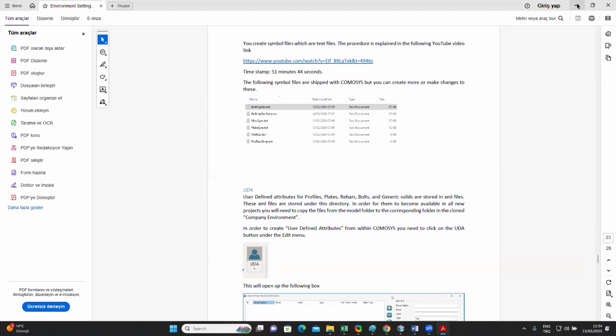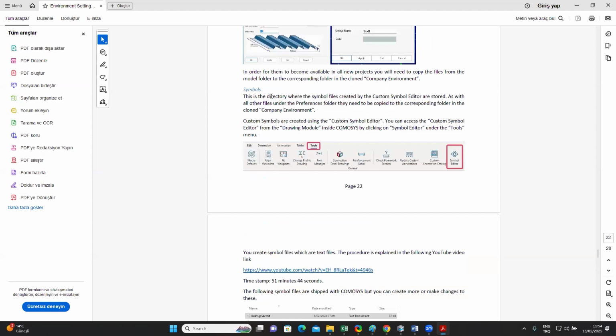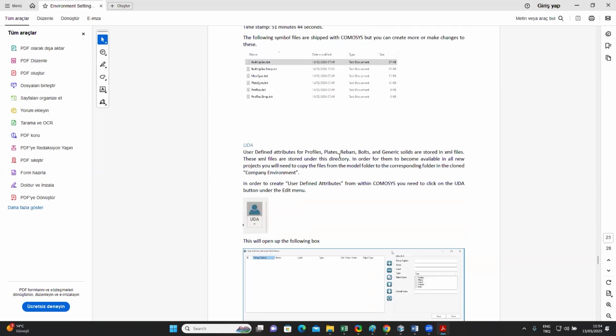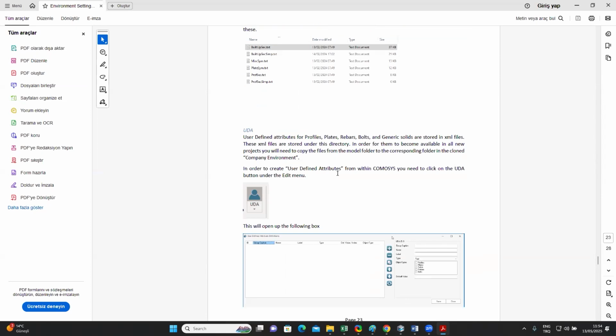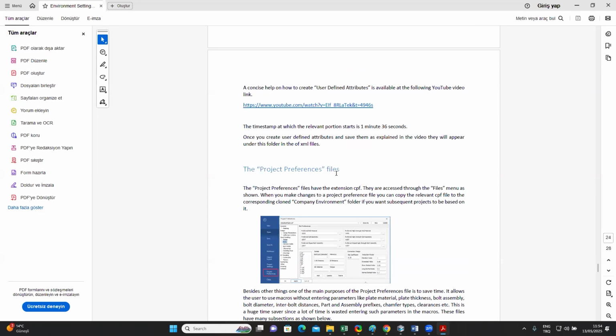Yeah. You will also have a separate directory for your user-defined attributes. So if you create user-defined attributes, then they will be located under the UDA directory. If you create, for example, custom symbols, they will be located under the symbols directory. As I said in the beginning, the background is composed of hundreds of files, if not thousands. In order to be able to optimize the software, any software of this size will have this much information in the background, fortunately or unfortunately.